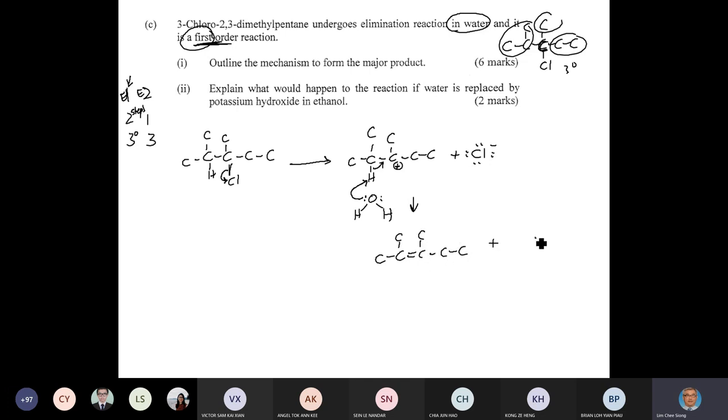Followed by hydronium ion. You want to draw hydronium ion? This is the ion structure. Remember, hydronium ion has only one pair of electrons, because one more pair of electrons is used to bond the O with H. Okay, if let's say you put H3O plus, it is correct, can be accepted.